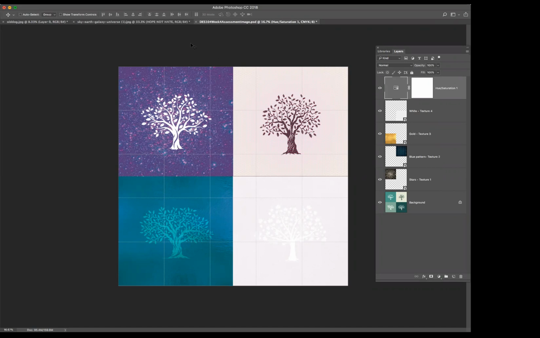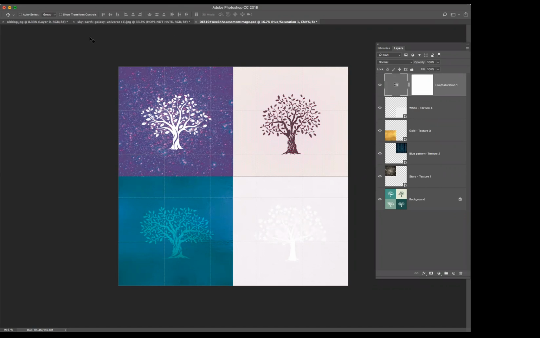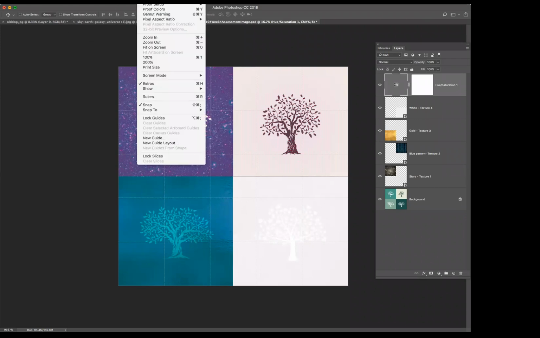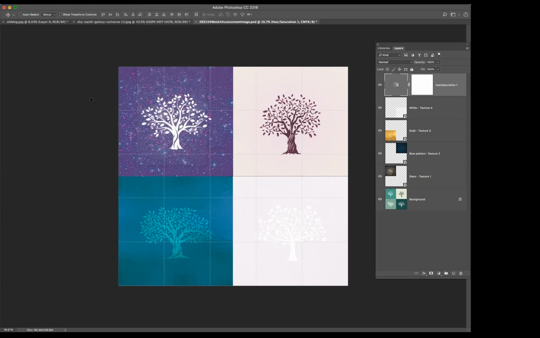Okay, so I also wanted to point out when you're doing your design, we want to make sure that our smart guides are turned on in our grids. The way that you do that is go to View at the top of Photoshop. It's your drop-down menu. And then scroll all the way down to Snap to Guides, Snap to Grid. And just make sure that this is turned on, that it's checked marked, so that I have my grid system. I've got the grids going across vertically and horizontally, so I've got this to kind of help me align things. And I've also got my rulers kind of snapping things into place.